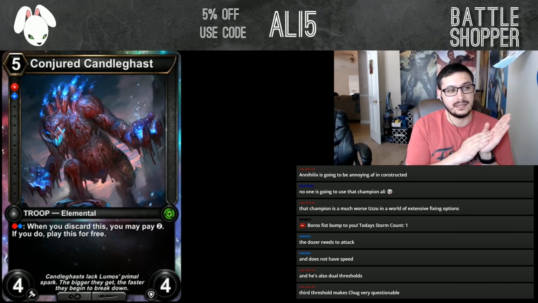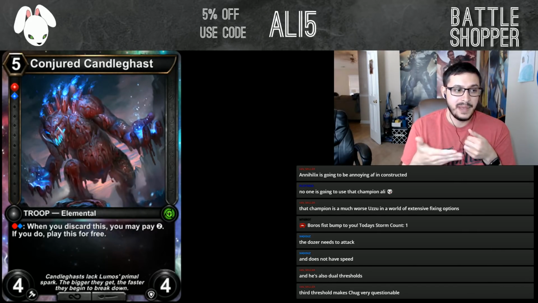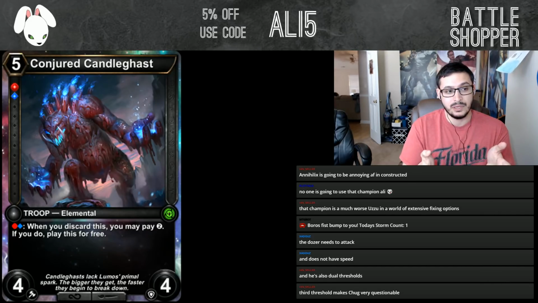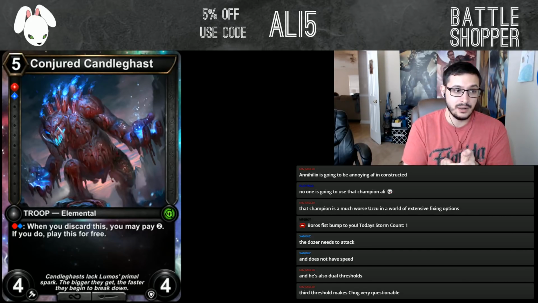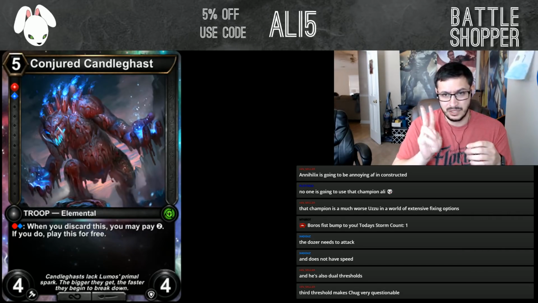Conjured Candleghast. 5 cost 4/4. When you discard it, you can pay 2 and place it for free. This card is playable if you're, let's say, playing a Blue Sparrow loot type deck where you can just draw a card, discard, pay 2, and get a 4/4. So you basically just drew a card and paid 2 mana or 2 resources for a 4/4.